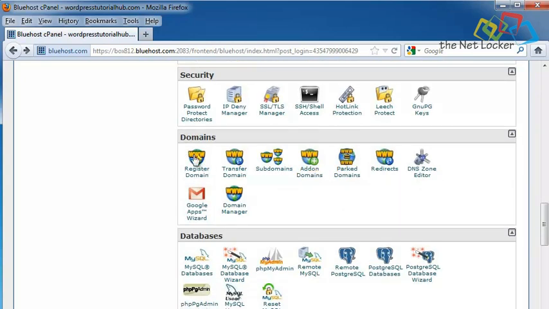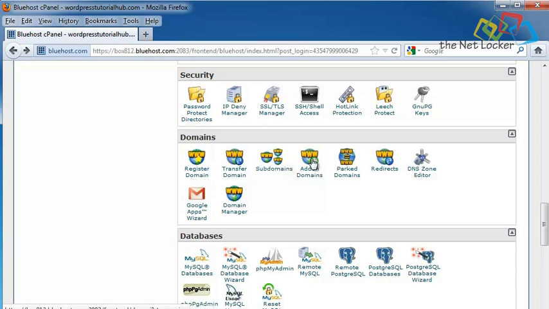We have our domains. Again, you can register a domain. You can transfer a domain, which we'll look at in the next tutorial, and that will allow you to, say, buy a domain on a different site like we did with GoDaddy, and then transfer that domain name to your web hosting. You can set up subdomains, which is when you can have freewordpresstutorials.com, but you also want to set up subdomains that are things like freewordpressvideotutorials.com/members or freewordpressvideotutorials.com/specials, things like that. You can set up these subdomains that will lead people to the correct site.